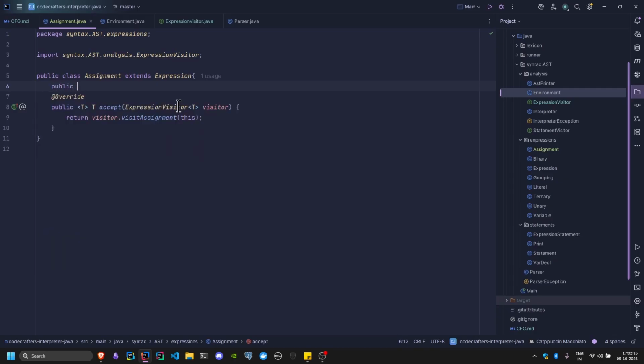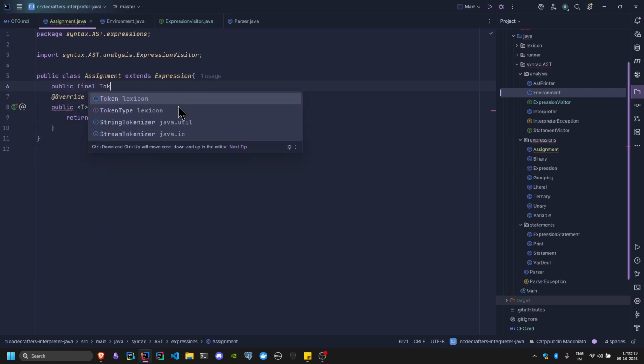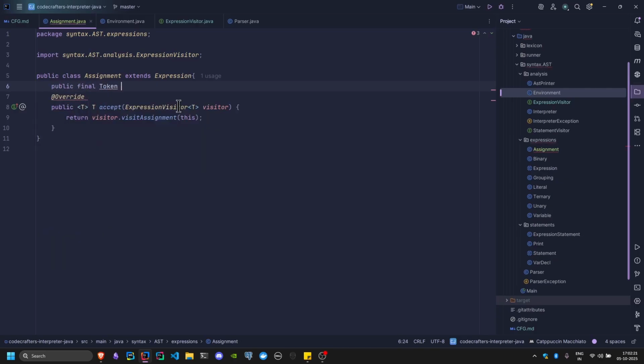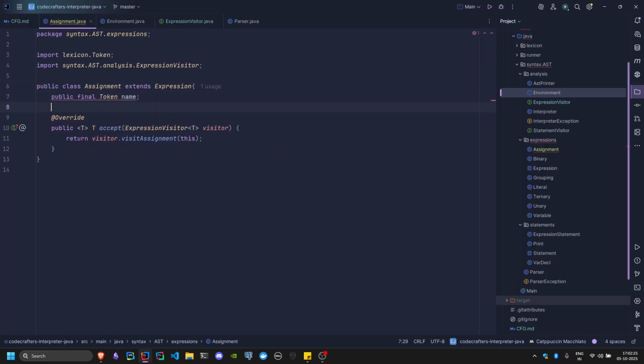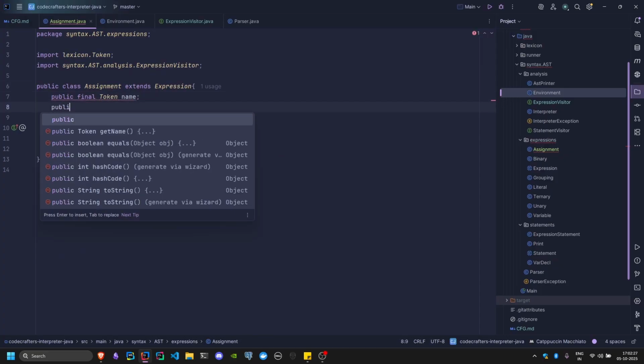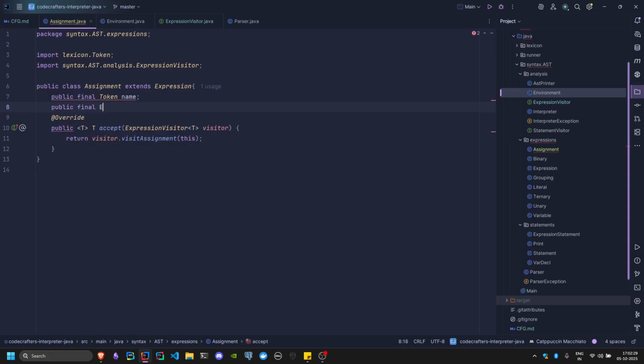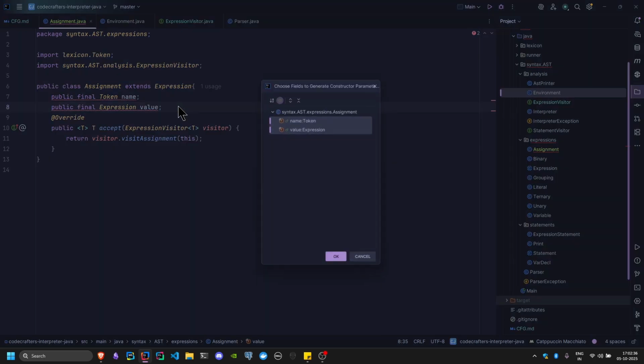So we need a public final token, and let's just call it name, and a public final expression value, and let me create a constructor here.